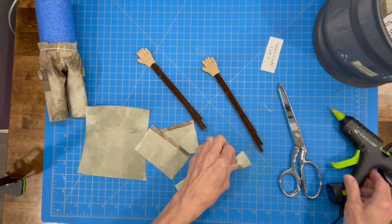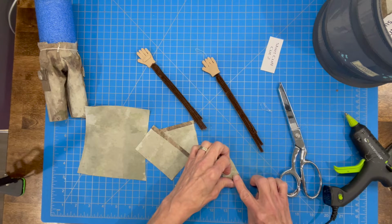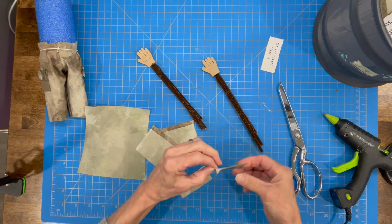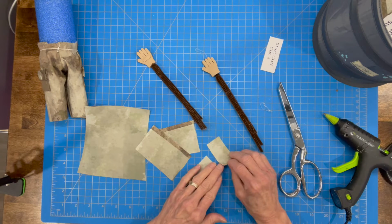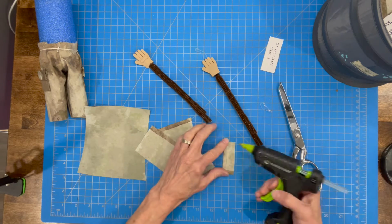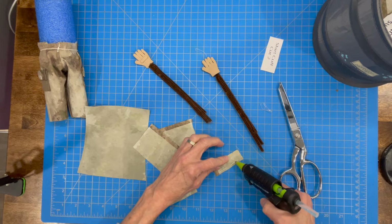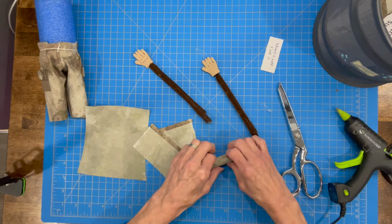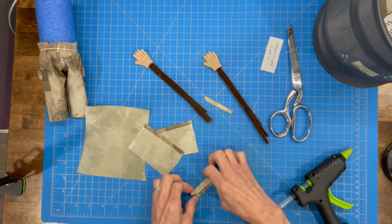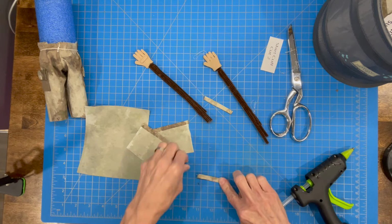Then we're going to go ahead and build the cuff of his arm. We're going to go across one side and then down the two long sides. You're going to leave the other side open because we're going to cover that up. Just fold it down on both sides. And then we're going to fold it in half. And that's going to be our cuff. And then we're going to do the same thing for the other one.